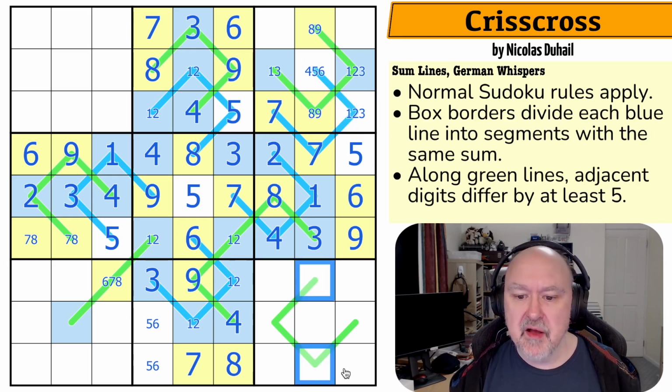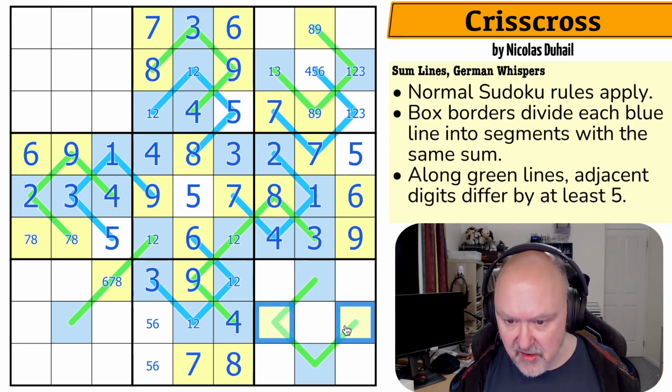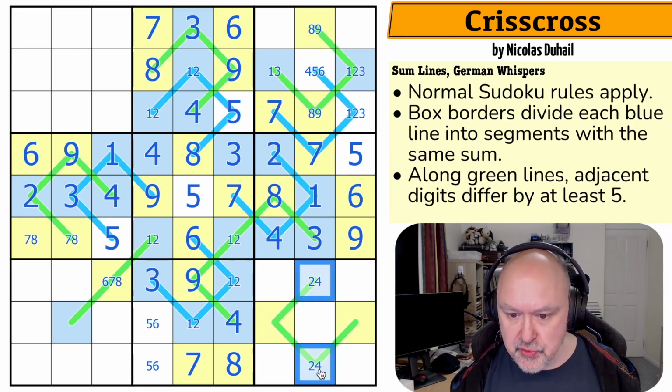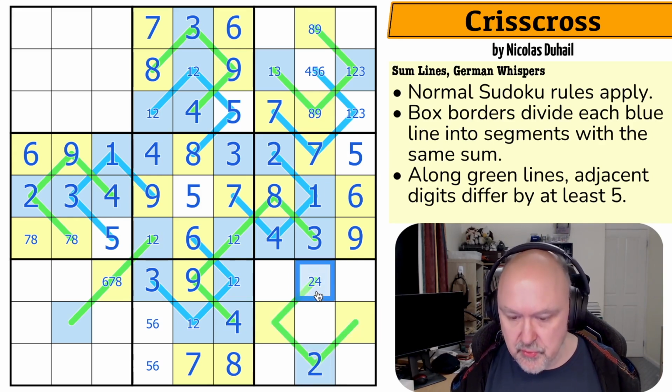But these are now low digits, and that's going to do some forcing because if these were high digits, they'd both need to be 6, and that is impossible for various reasons. So these are low digits, which means these are high digits. So these are 2 and 4, and I can't put 4 here without making both of those 9. That's the 2, that's the 4, which makes that the 9. This has to be 7 or 8 because 6 is too close. The 4 looks up saying this isn't the 4, so this isn't the 3. This is now 1, 2, 1, 2, 3.